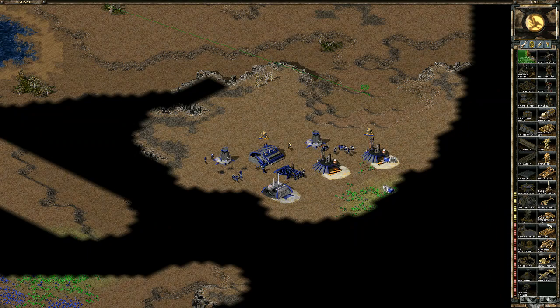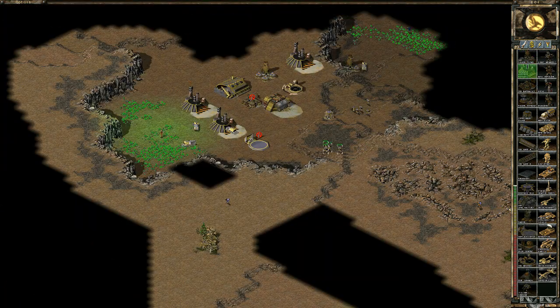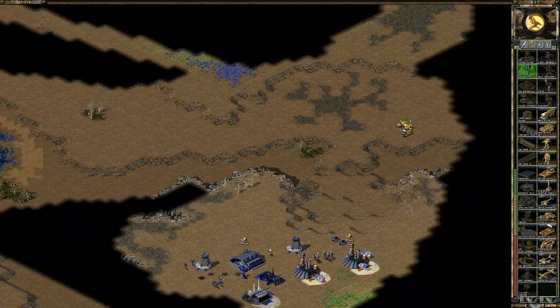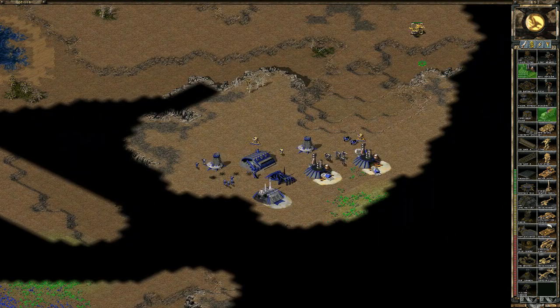So I recommend definitely after your first attack, just take this moment right here to lay down some refineries and catch up on the eco. I've got time. I'll squeeze another harvester out right here.